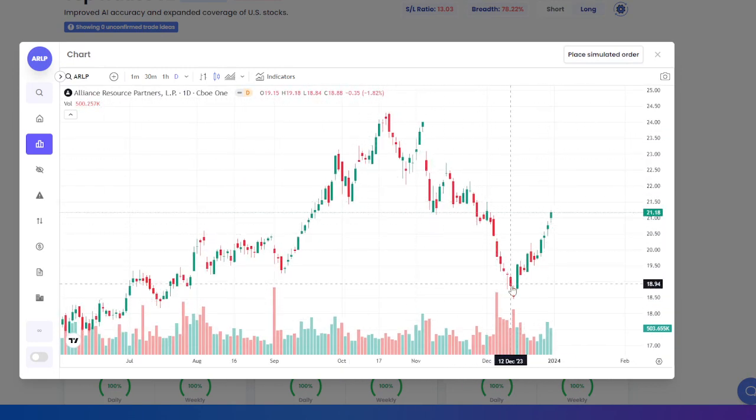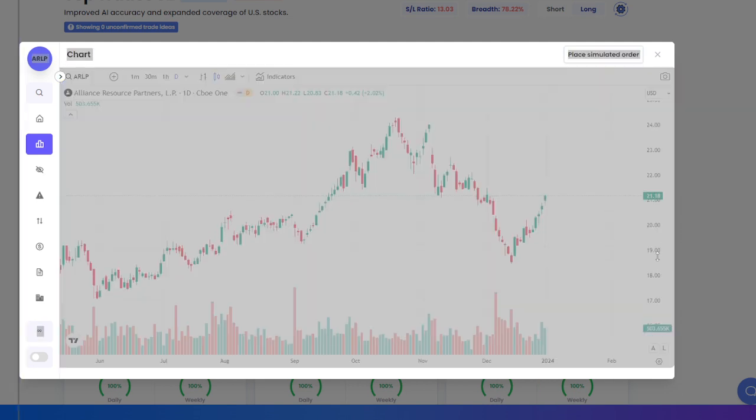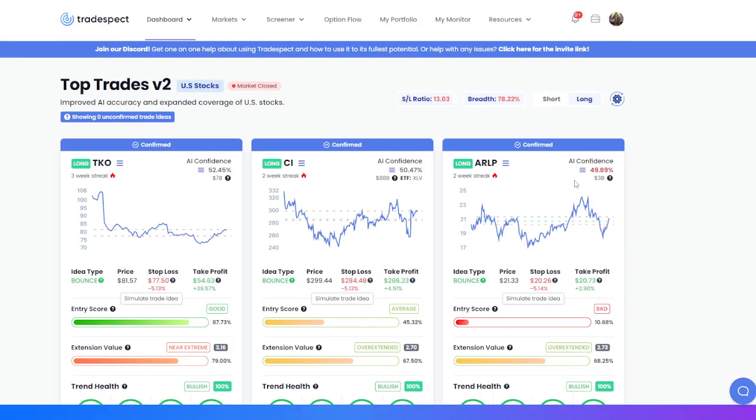But say it was down here, and you saw the card idea, the AI confidence would probably be over 100% down here, because AI confidence is future opportunity. So down here you would have seen a high AI confidence of like 100%. That's when you would have entered and you could have caught this move. But that's why the AI confidence is lower now.